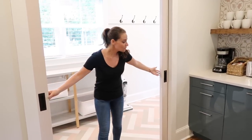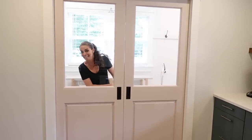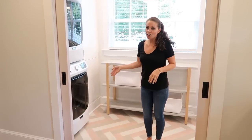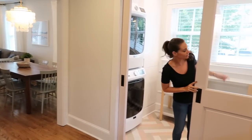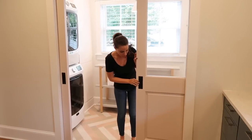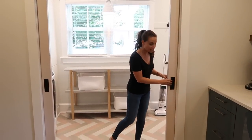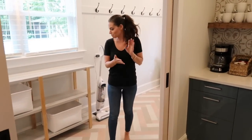We added pocket doors here — looks original but isn't, since all the original character is gone. We did it to block sound from the washer-dryer. We made them half glass so sunlight could still shine through the windows and the kitchen wouldn't feel darker when they're closed. Since it's a weekly rental, we worried guests wouldn't notice them — they fully disappear into the wall — so we put wood blocking behind them so they can't close all the way. People see the handle, get that pop of pink, and it works really well.